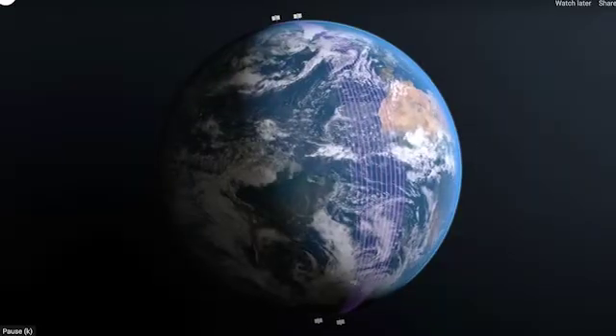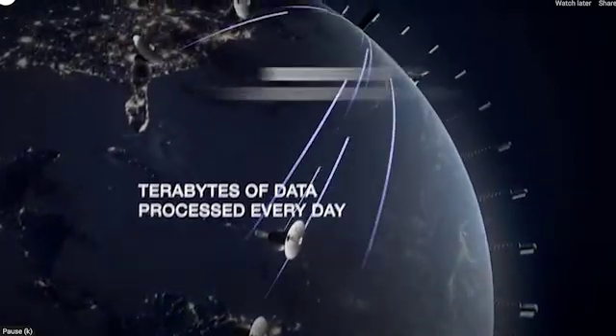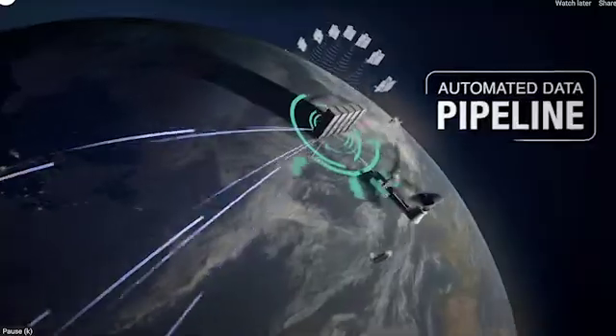Why is the story of Planet Labs exciting investors? Could you imagine being able to map the world on a minute-by-minute basis all the time? From ag to finance to defense, the use cases are tremendous. The management team is brilliant for putting it all together. The TAM is huge. It's just a matter of deciding if there's something preventing competitors from coming in. With a multi-trillion dollar addressable market and money being poured into sales and marketing, you'd think the growth rate would be higher than what it's been the last two years.